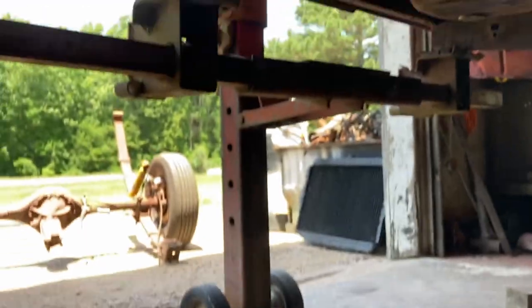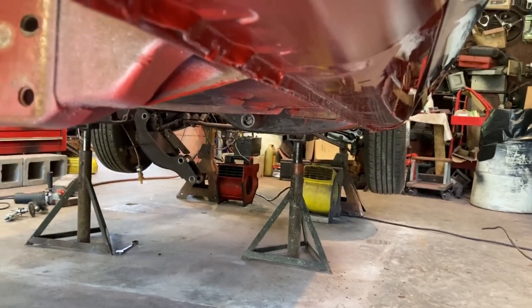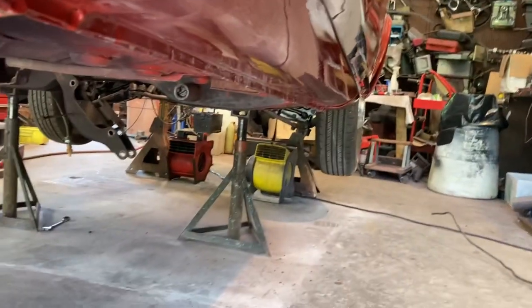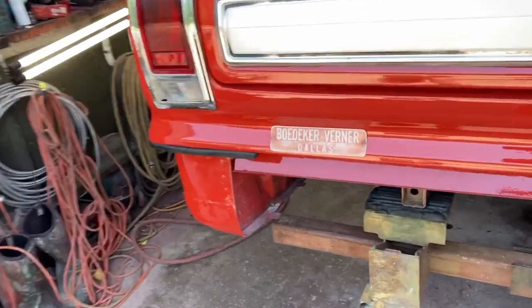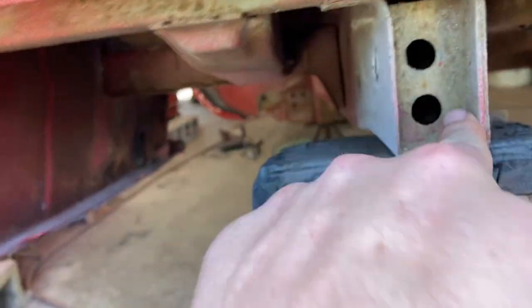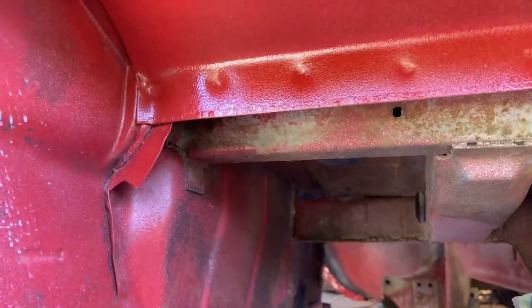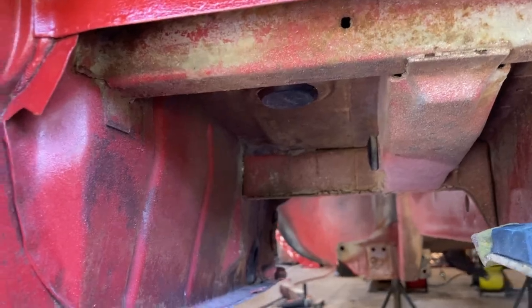Right now I've got my bumper jack in the back. I've got my two jack stands there in the center, which I'll scoot forward a little bit. And I've got my two big jack stands in the front. The car is very secure. I figured that out. It's good to go. And everything that's red underneath will be black with rust encapsulator, including stuff like this. Rusty spot right there. All that's got to get cleaned out and encapsulated as well.